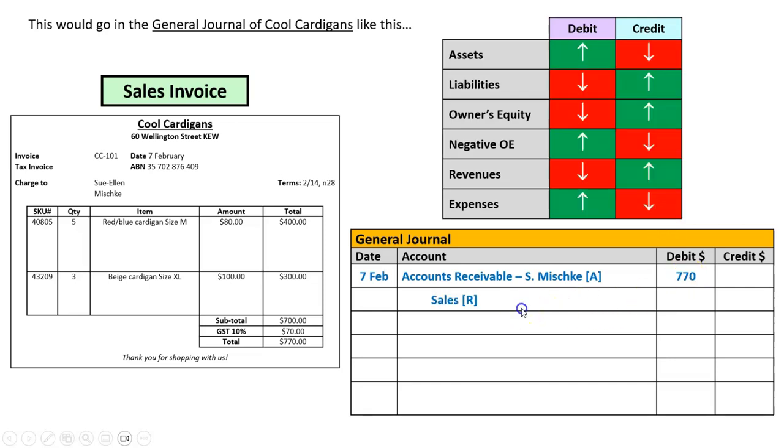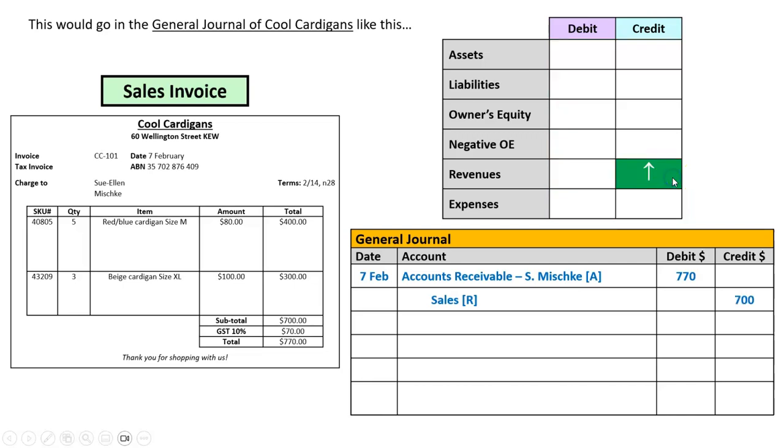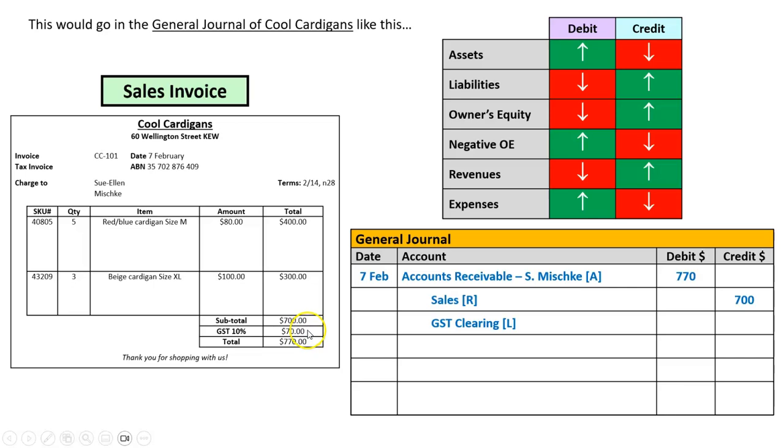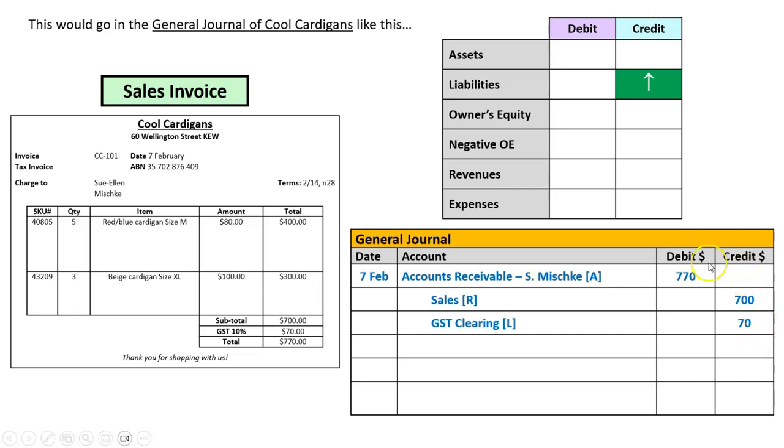That will match up with 2 credits. There'll be one, which is sales. Sales is a revenue. And we can see on the document, the sales is the subtotal here. So we take the GST out. And that's a revenue going up by $700. And our rules say that must be a credit. We've also charged GST, and although we haven't got it, the tax office says we have to pay it to them. So our GST liability goes up. And when a liability goes up, that will be a credit. And we've got our mini sort of transaction here within the greater transaction of 1 debit matching up with 2 credits for the sale amount.